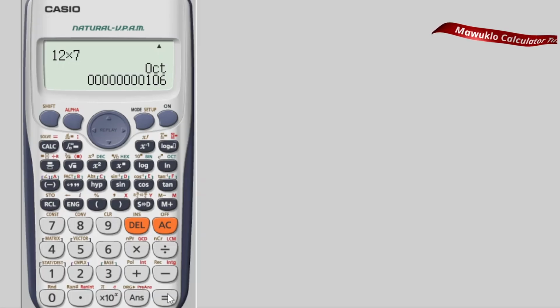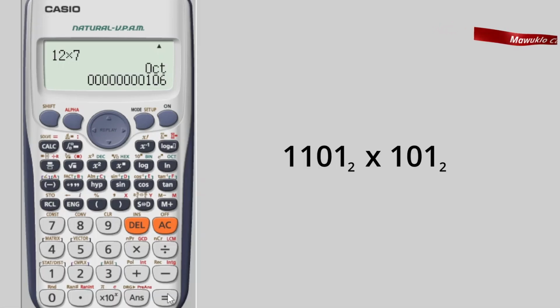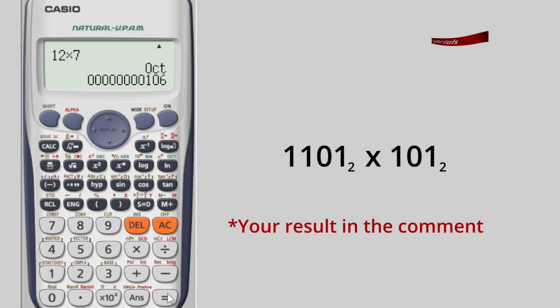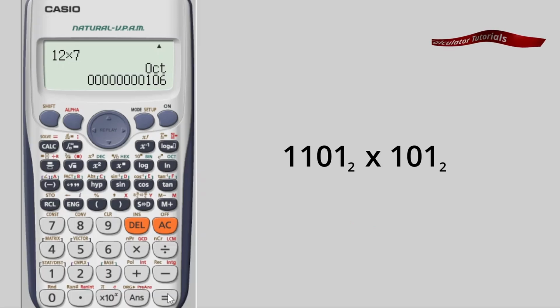However, before we leave the video today, if you have your calculator with you there, I would like you to try this simple question. Now you can see it on your screen: 1101 in base 2 multiplied by 101 also in base 2. Put your answer in the comment section, and I'll be glad to link up with you over there and see how well you've performed this task.